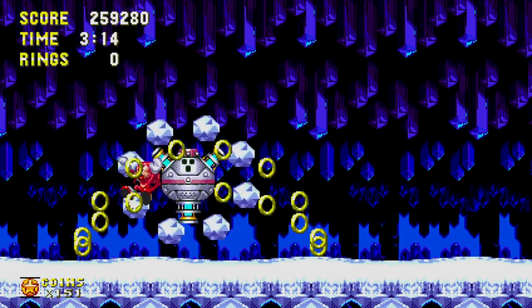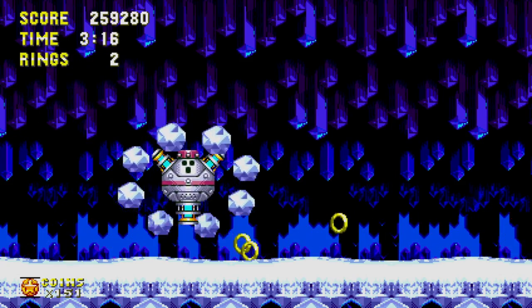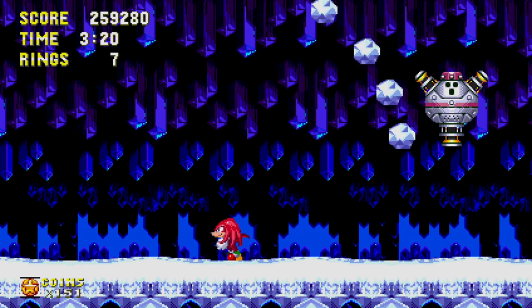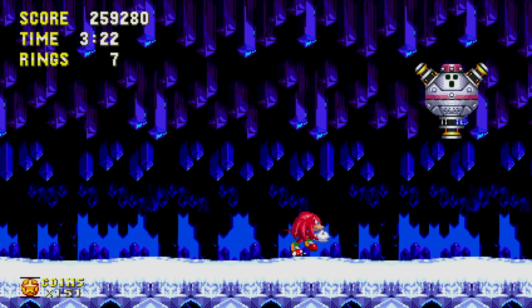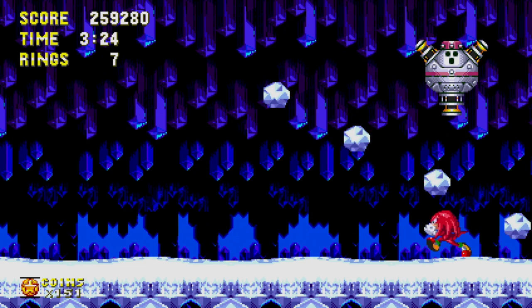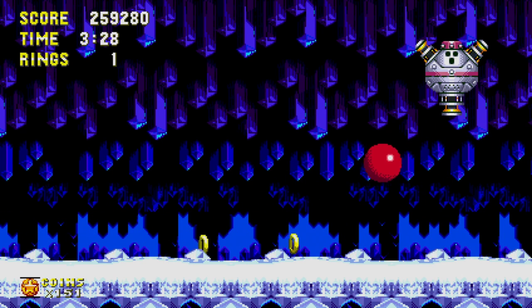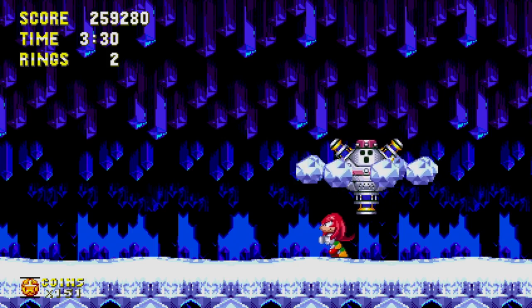Oh, it's this guy. I don't like this guy very much. Okay, here's my chance. Hit him. Come on, can I get more than one hit? I can't. Oh, come on, can you get a little lower again? I won't. So I got one hit in.